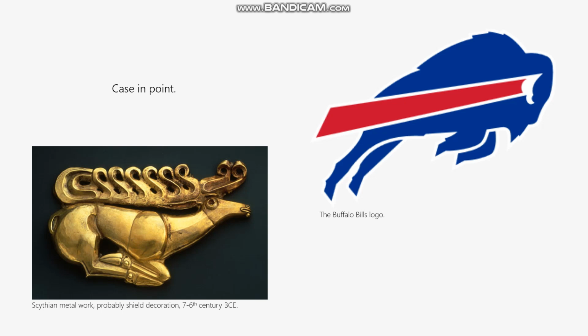But both of these are extremely wonderful representations in the fact that they pick one aspect of a thing and they highlight that. So the Buffalo Bills logo is not so much a representation of a buffalo, it's a representation of force, of energy, of mass and energy in motion, right? The Scythian piece of the stag is not so much about what actual stags look like in the woods. It's about the movement, the speed, and about the size and the beauty of those antlers, right? And repeating them as a pattern.